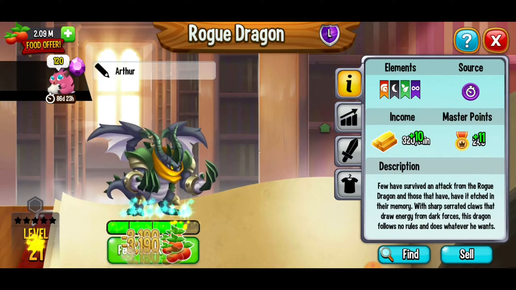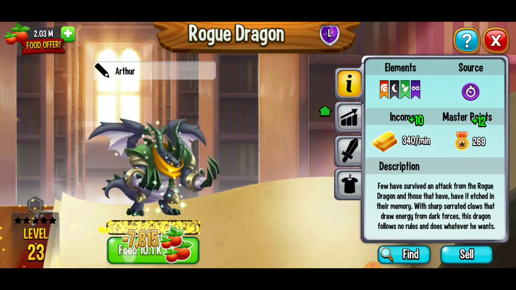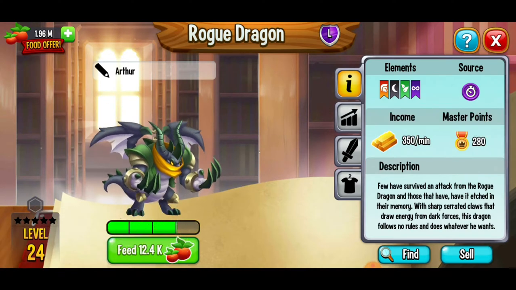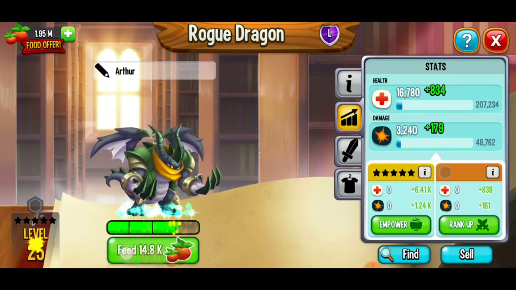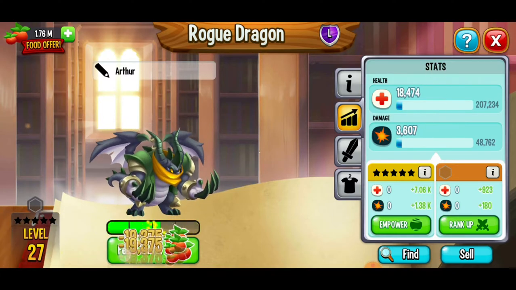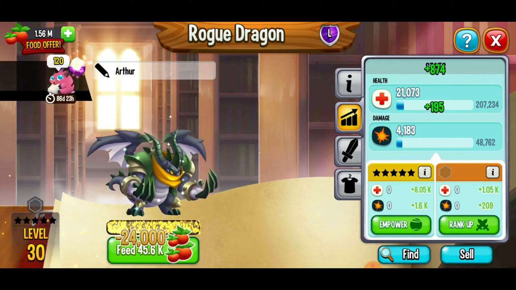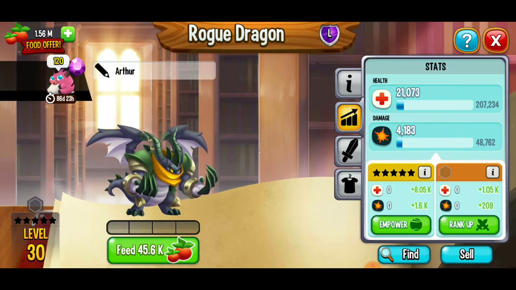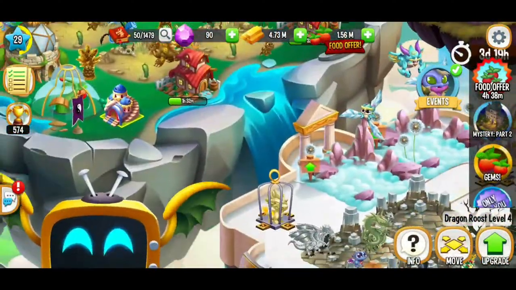Oh yeah, we still have 2 million food. We're probably going to get under 2 million food once we're done, but I'm pretty stoked about what this is going to give us. Here, check out that gold income. It's been cruising to the top there. Super good gold income, and these stats, I'm pretty sure, are pretty good as well. Beautiful. Oh yeah. So here we're down to 1.56 million food, and I'm okay with that. We just got another level 30 dragon, and I'm super stoked.